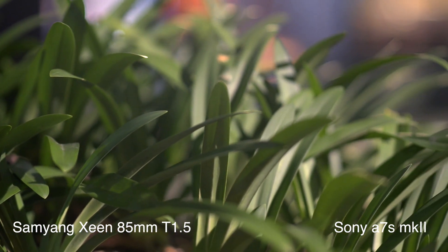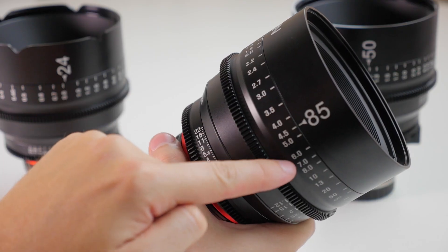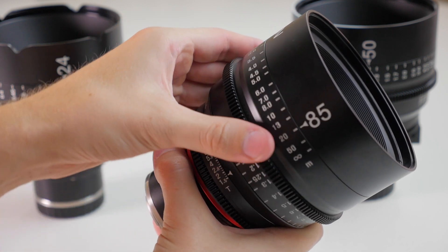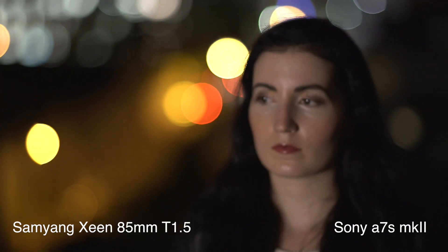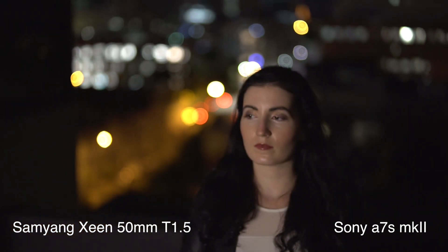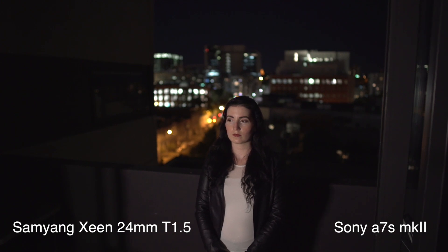The other nice thing is you can see on the side of the lens, right on the focus ring, you've got these very detailed distance markings. That's going to tell you, as each marking lines up here, what distance the focus point is from the front of the lens. Let's talk about why that's important. You can see in all of these shots I'm able to consistently and repeatably get focus on the subject's face. And that's important in a cinema environment — in a professional environment — because a lot of the time you're doing multiple takes of the same shot and you have to make sure you can be reliable in getting your focus. And that's where these distance markings come in.